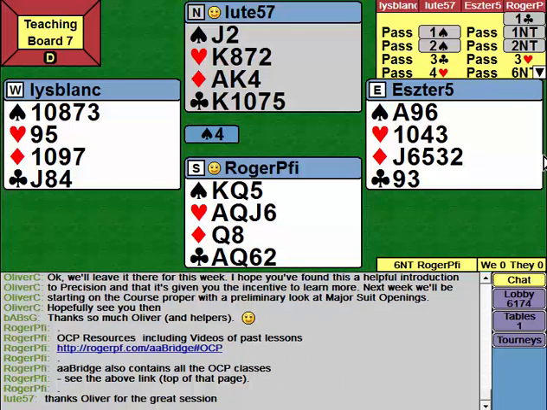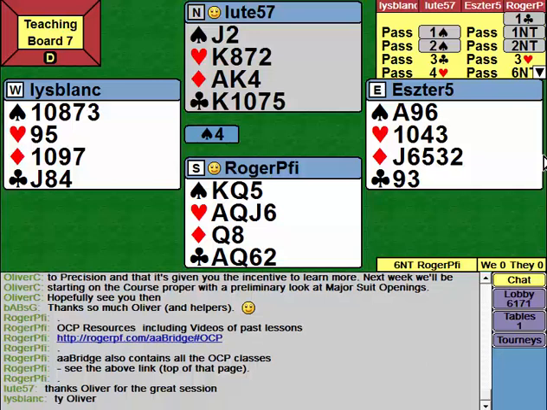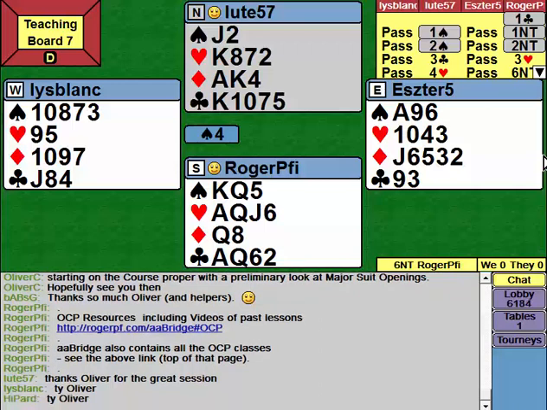If you haven't already got AA Bridge, please go to Roger's site and download AA Bridge. There are new versions of it that come out fairly regularly, and that's an absolutely invaluable tool. Indeed, I would say it's probably more valuable than Full Disclosure now, especially given that the support for Full Disclosure in the browser version is very limited. AA Bridge has really eclipsed Full Disclosure as a learning tool for OCP. So please go and grab it if you haven't already got it.